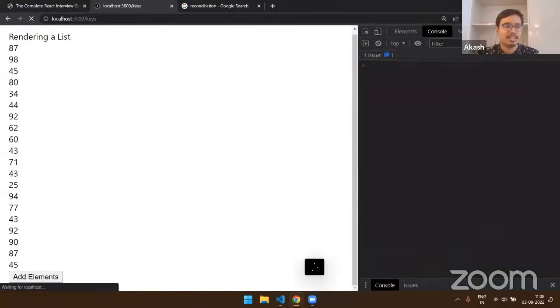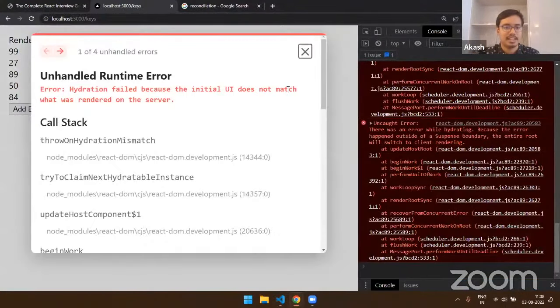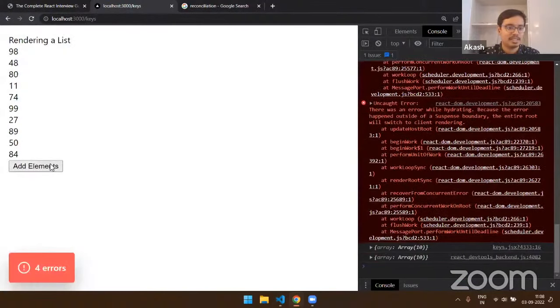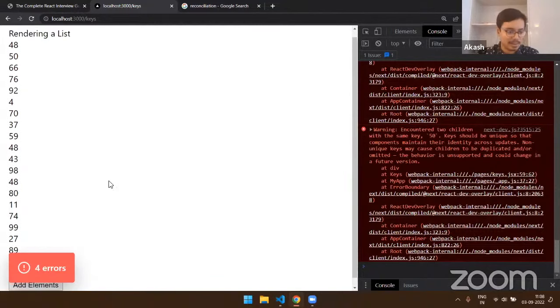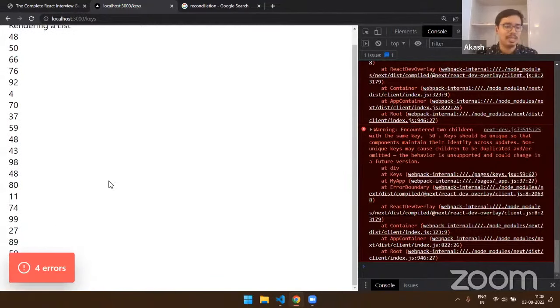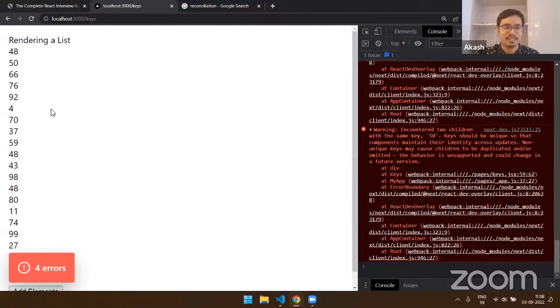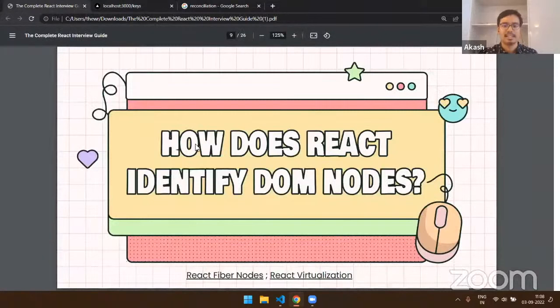And now if I refresh this page and try to add new elements, we no longer see the problem which was previously occurring of duplicated elements being displayed across the array. So this is why passing a key is important whenever you are trying to display an array, and how you can help React in identifying the individual DOM nodes.